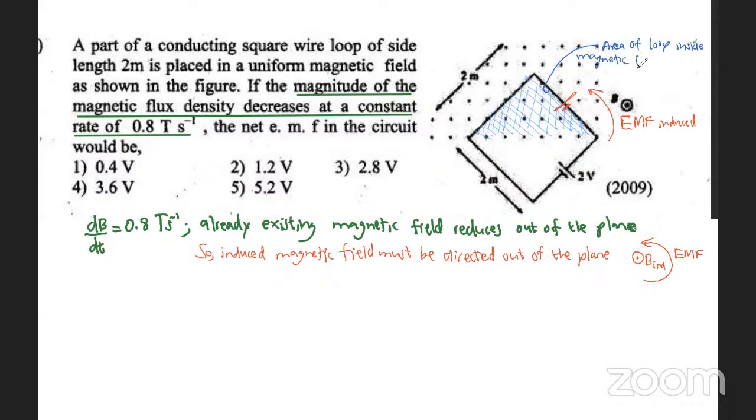How much is that? That is equal to half into the area of the square, no, people? Half into the area of the square. We'll take it that way. Or you can take it as a triangle also. As a triangle, simply we'll do half into the base into height, 2 into 2. So it is 2 meters squared, not 4 meters squared.